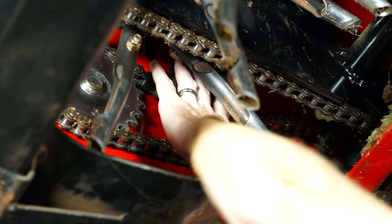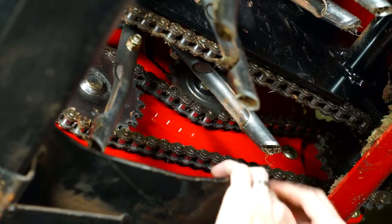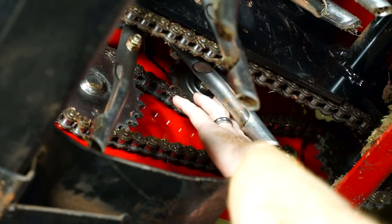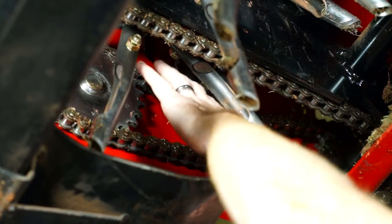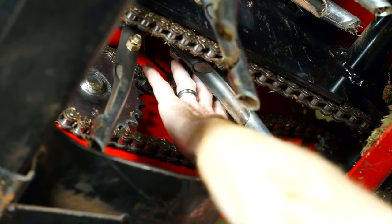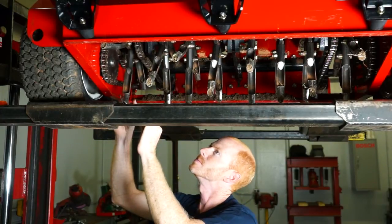The sprocket itself is held on by a carriage bolt that comes from the outside of the frame towards the inside. Simply take a three quarter inch wrench, loosen the lock nut, and that will allow you to slide the sprocket or the bolt in the slot that is cut into the frame. If you need to tighten it, move the sprocket down and tighten it back down; if you need to loosen it, move the sprocket back up and tighten it back down. Then check your chain tension to make sure you have adjusted it properly.